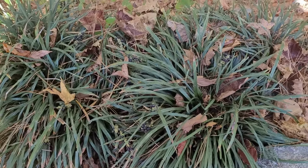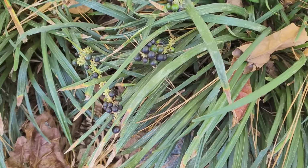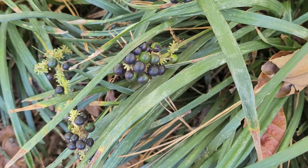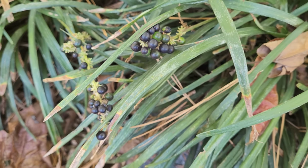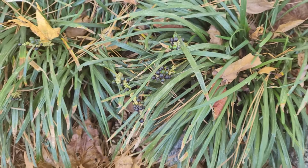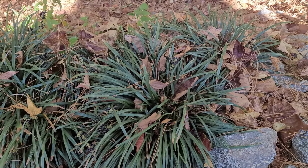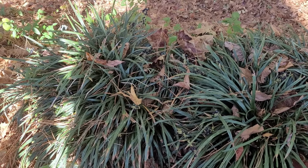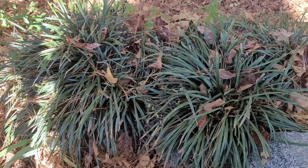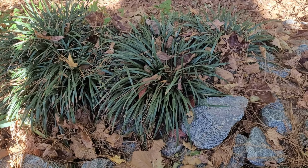Now typically the best time to divide your perennials would be in the fall season, because you go in and divide them out, put them in their new areas, of course, maybe about 4 to 6 weeks before the first hard freeze, so they start to develop a little bit and then they go to sleep. Of course, you also have the option to divide your perennials in the very early spring. So when you put them in after the hard freeze, they start to develop their roots and their leaves, and then they will flower for you in the spring and summer.